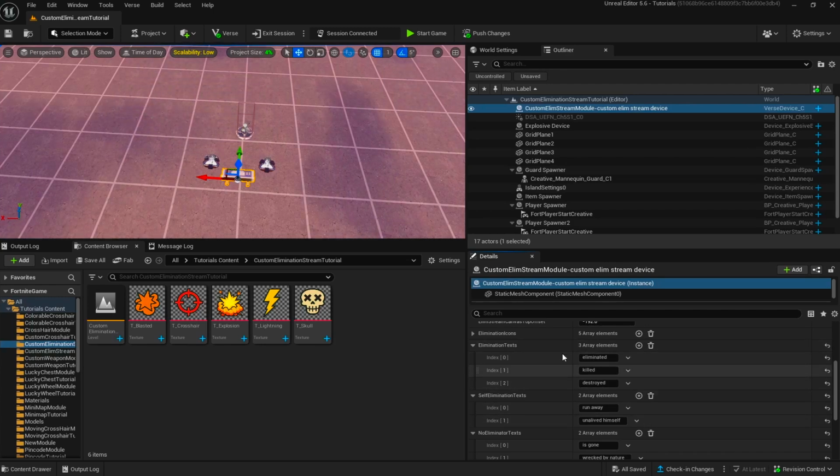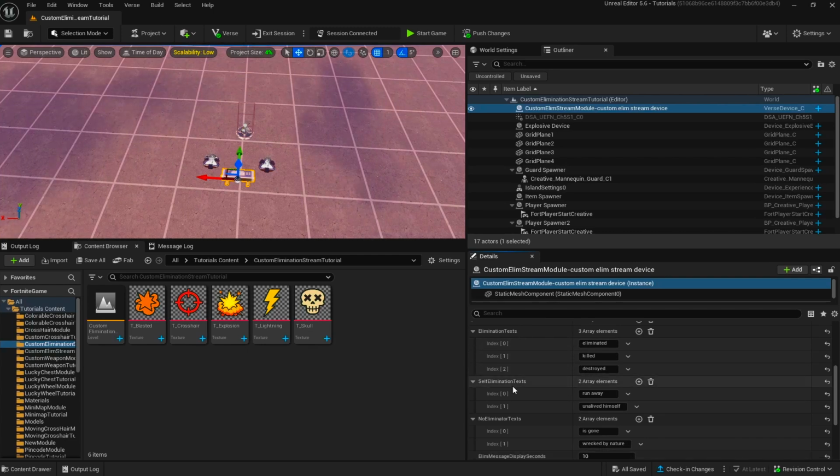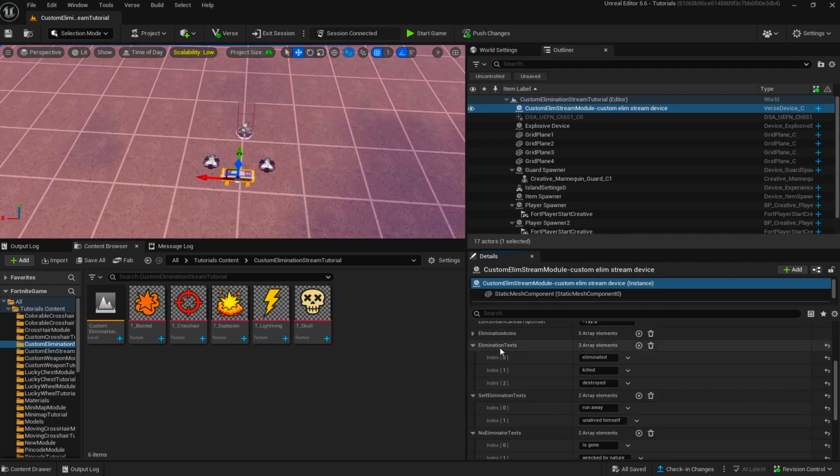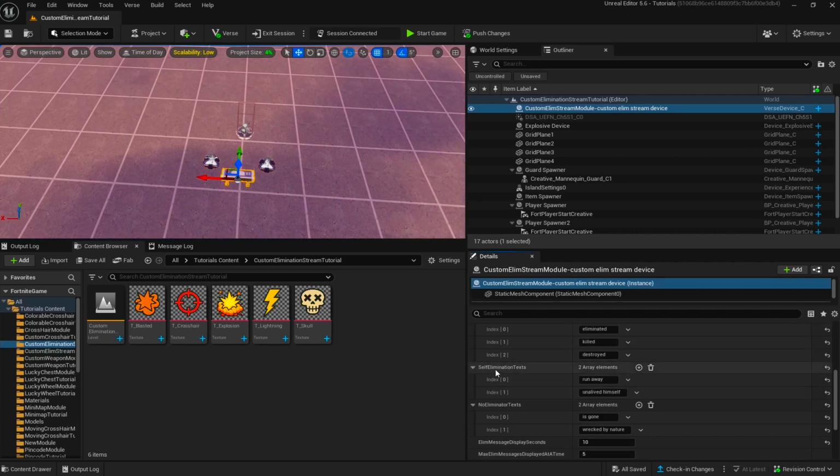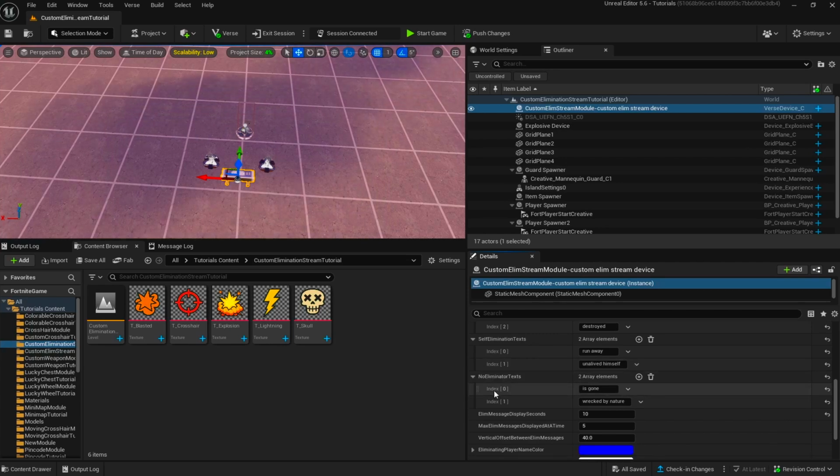So you can set these like that, and then you set text for the self elimination case, because there are 3 possible cases that someone dies. It's either an elimination, where someone eliminates some other person, or it's a self-elimination, where someone eliminates themselves, or it's an elimination where there is no eliminator, like maybe you died from an explosion or something.